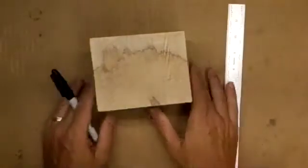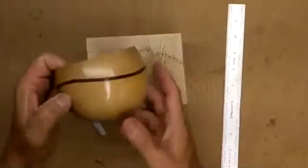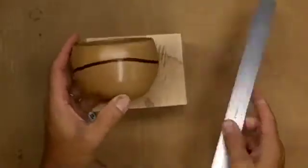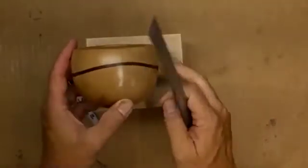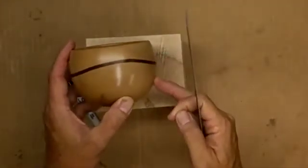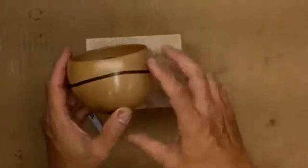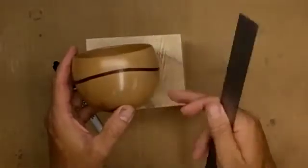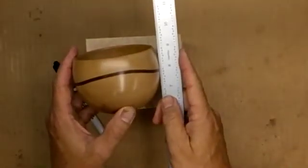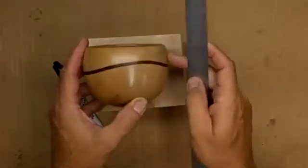All right. So the first thing I want to do is I kind of want to know where I'm going and where I'm going to cut this arc. If you look at this bowl, you can see that there's a high point to the arc, to the side of the bowl, to the shape there. And the wave pretty much splits that. And that's about 1/3 of the way down the bowl. It's just a nice number to work with. If you want to get into golden mean and golden ratios and split it up perfectly, you can take that extra step. But I find if I take the height of the bowl, divide it by 3, when I turn it, I put the apex of the arc at about that 1/3 of the way down and basically split that with the wave.